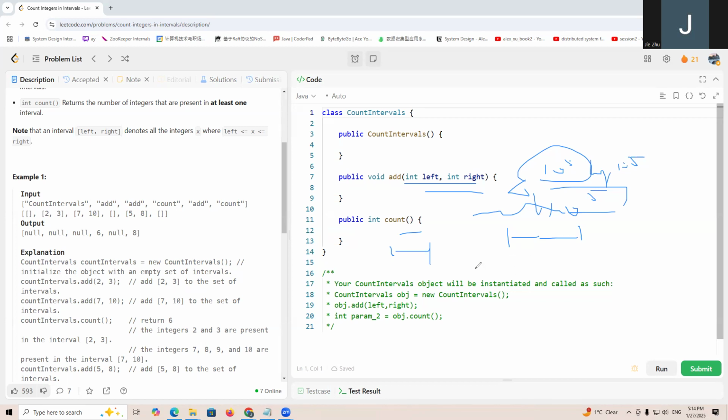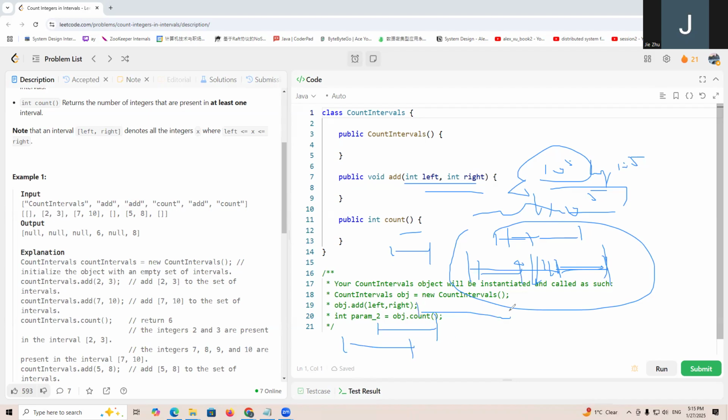But if we add, there are a lot of intercepts, right? The good thing is that for those kinds of intercepts, we get rid of the overlaps to merge that into one interval. So let's think about another extreme case: every time we insert, there is an intercept.